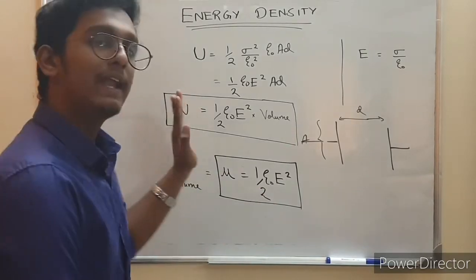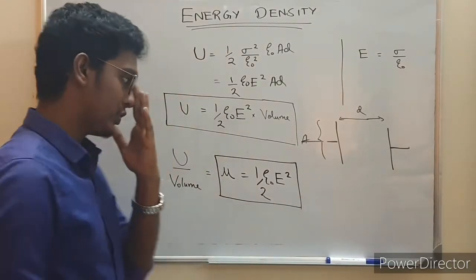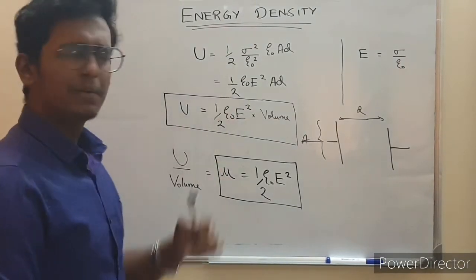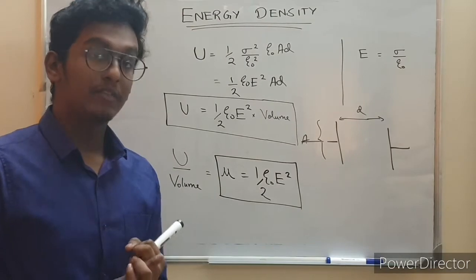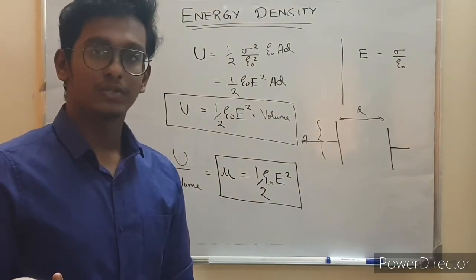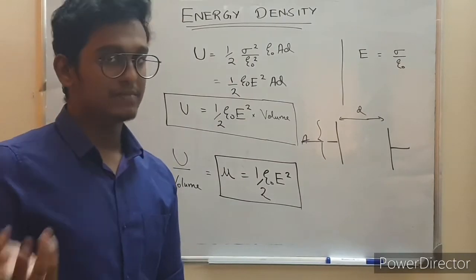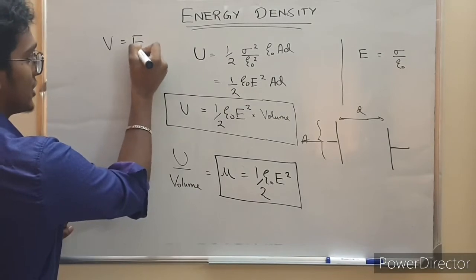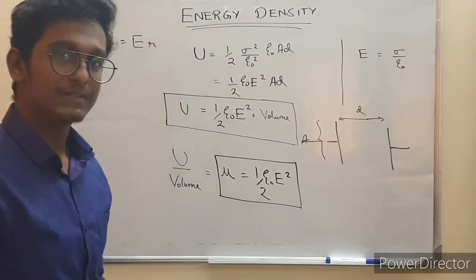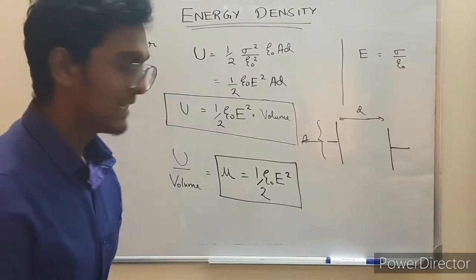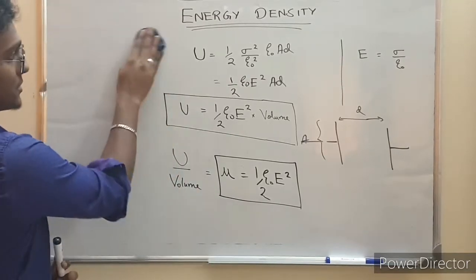If you proceed with any of the three energy formulas we had, you are going to arrive at this final result. Except that we substituted for Q and C. So if it was directly V, as in the case of half QV, you're supposed to substitute V as E times D. We know the equation V is equal to ED. Potential equals electric field times the distance. So if you substitute this directly, you have an electric field in the formula. So that's how you proceed with any of the given equations.